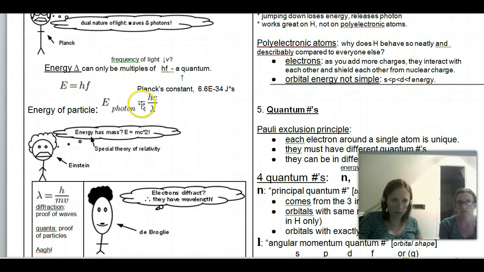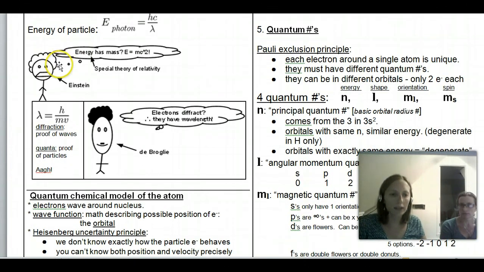So we've got this one, which is that substituted formula, E equals hc over lambda. That will also work depending on what they give you in the problem. So after Planck, we've got Einstein. Hi, Einstein. He has also got a good mustache, but he's got crazier hair. Einstein was famous mostly for the special theory of relativity, which is E equals mc squared, which says that energy has got mass.